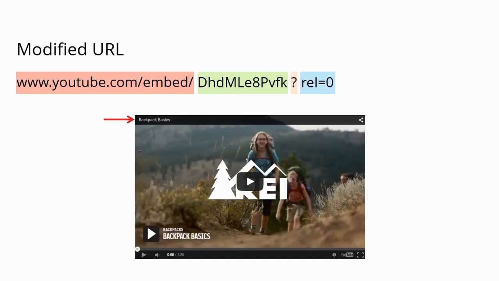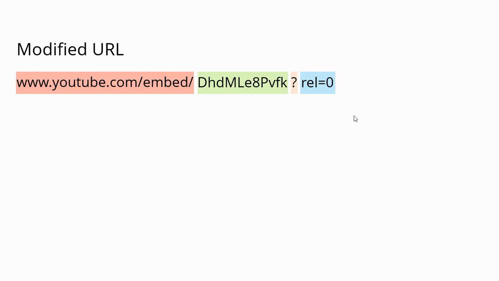Another example would be every YouTube video has a title bar where the title of the video displays and maybe the owner's name. And maybe you want to turn that off in your course. Well, you can do that too with an optional parameter. So we'll come back to the URL that we're building. And since we already have one parameter, we need to add an ampersand. And then our second parameter is showinfo equals 0. So we're turning off the info.